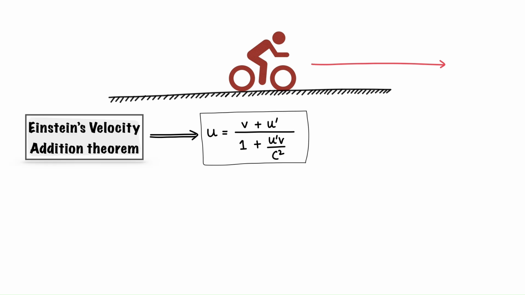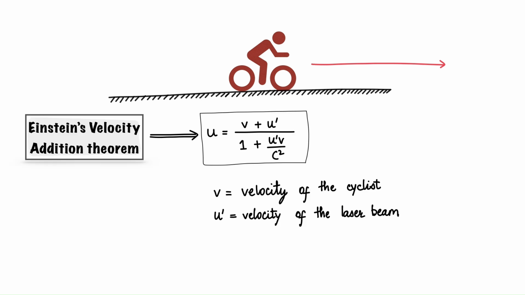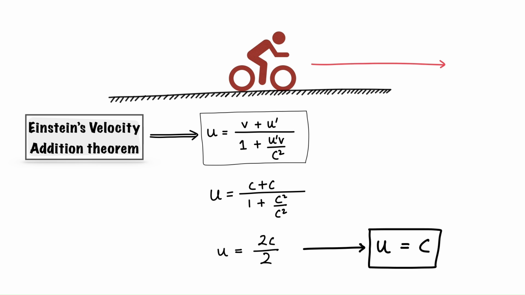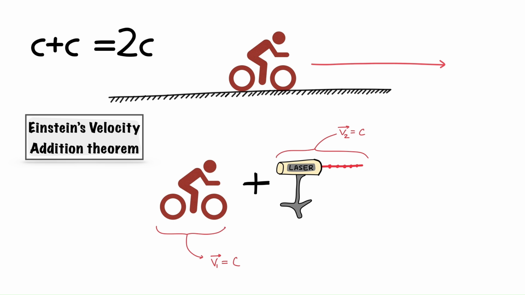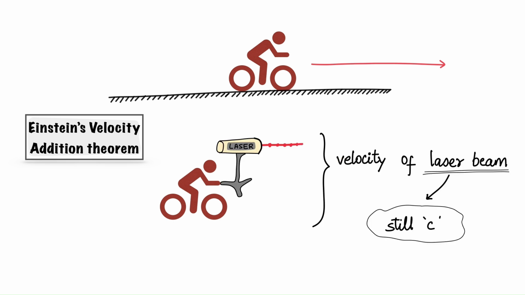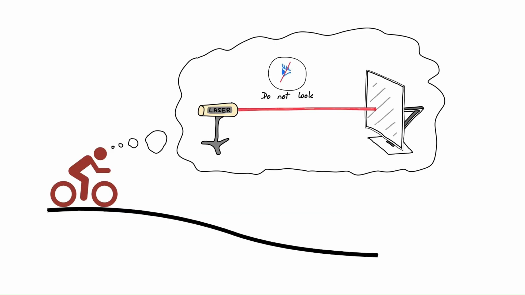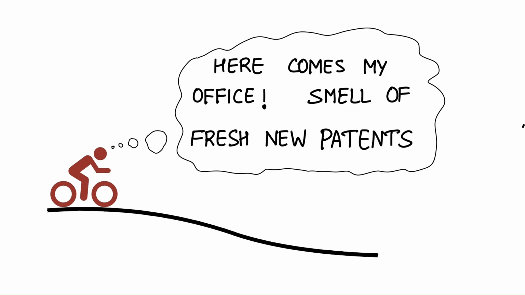From Professor Einstein's velocity addition theorem, a still observer sees the beam traveling at c. Well, that's unusual. General intuition says the velocities should add up. Remember the second postulate of Einstein? Well, yes, c is the upper limit of all velocities. That's interesting, right? Anyways, the man got some patents to sign off.